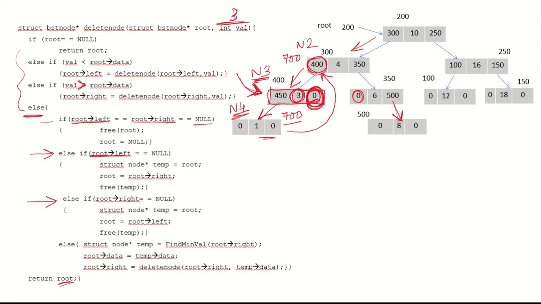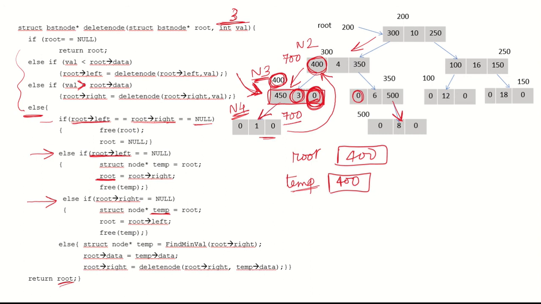So now what we will do is, we will have a temp, which is again a node pointer, and in this temp pointer we will put the value of the root, which is 400. Why is this? Because we want to free up this space. Now we are going to change the value of the root. Currently our root is having a value of 400, because we are currently at node N3.